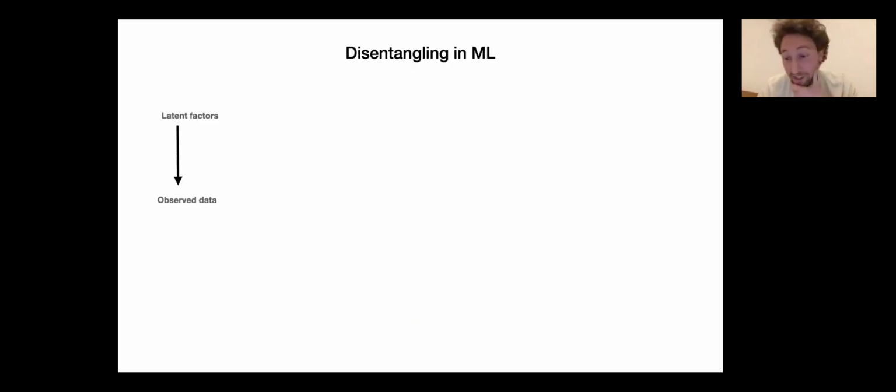Of course, this isn't just a thing in neuroscience. Machine learners care a lot about this as well. For example, the data we see in the world is often believed to be generated from some latent factors. And of course, what machine learners like to do is observe this data and come along and infer what these latent factors might be. If you can infer what those latent factors are, brilliant. And if a single neuron cares about a single factor, even better, because then you can really understand what's going on. This is the neuron that cares about people. Brilliant. I have a bit of an interpretable algorithm at that point.